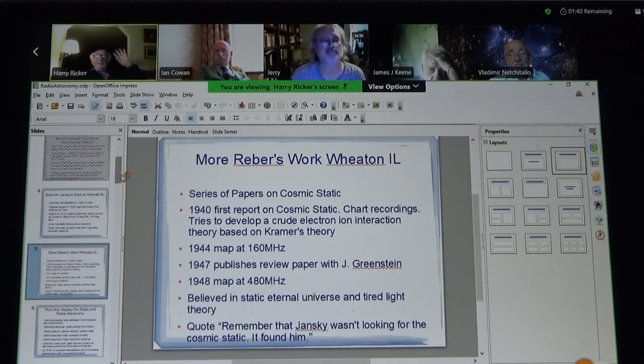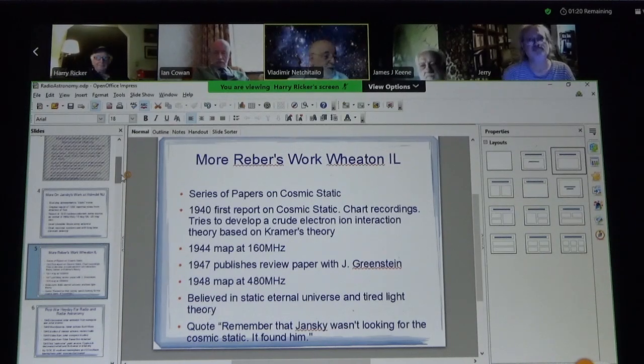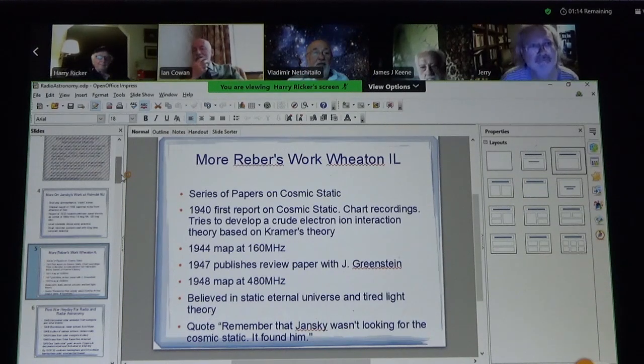A car driving down the street, the next door neighbor's TV set, it's all noise. Jansky had it easy. He didn't have to worry about noise from computers and TV sets and all that other stuff. It's something random. We don't know where it's coming from. We have stricter regulations now about suppression of interference. Years ago, if your neighbor put on his vacuum cleaner, it would upset your radio or television.